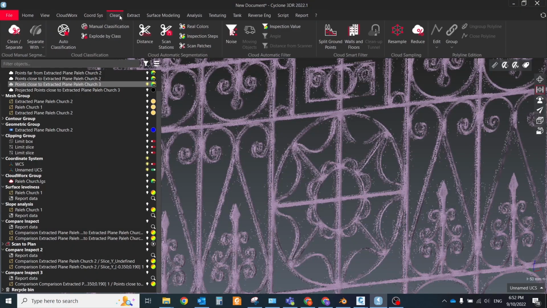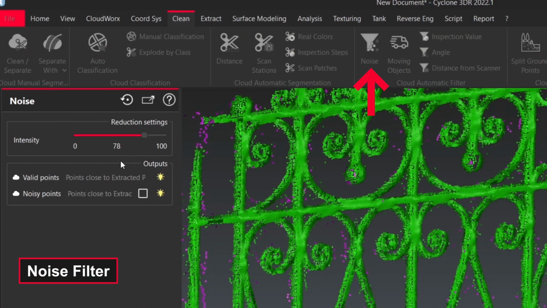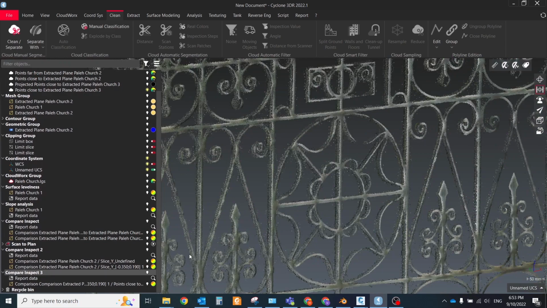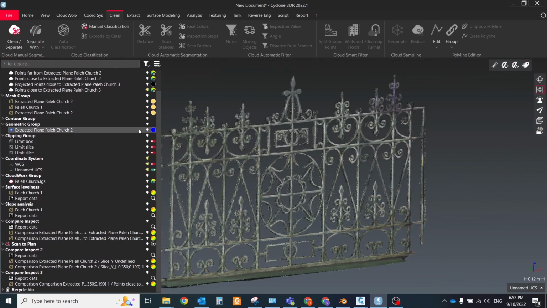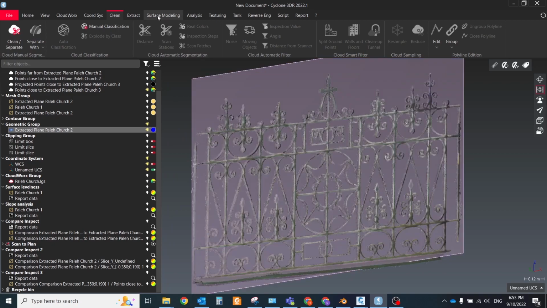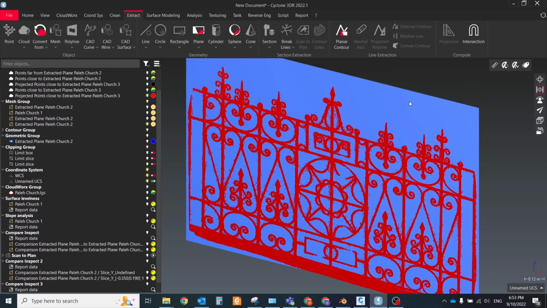So, the old forged metal fence has a lot of elements and all of them have a complex shape. First of all, try to clean the point cloud with the noise point cloud filter. Adjust the slider and 3DR will highlight the sparse points inside the cloud. Click the OK button and they will be automatically deleted. Create a simple plane object. You could use region grow, best fit commands or just draw it manually and convert it to a mesh with the mesh from geometry tool.